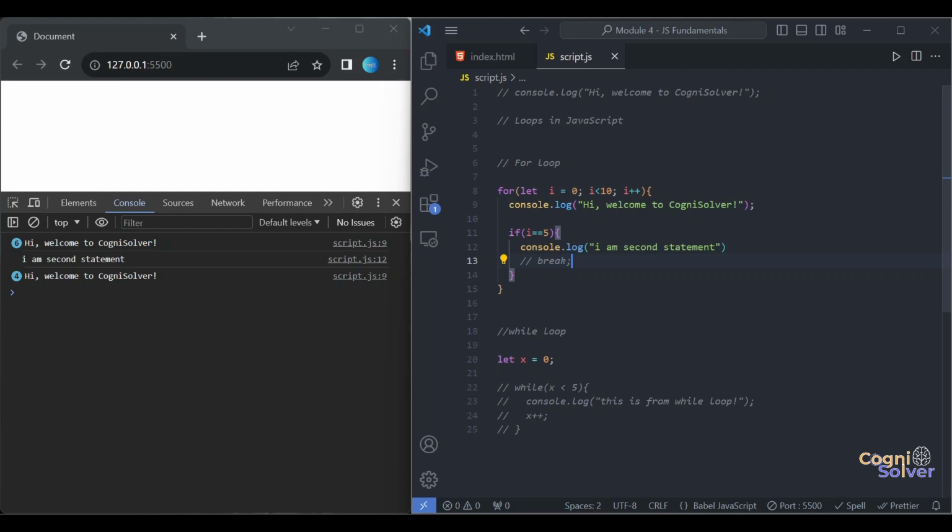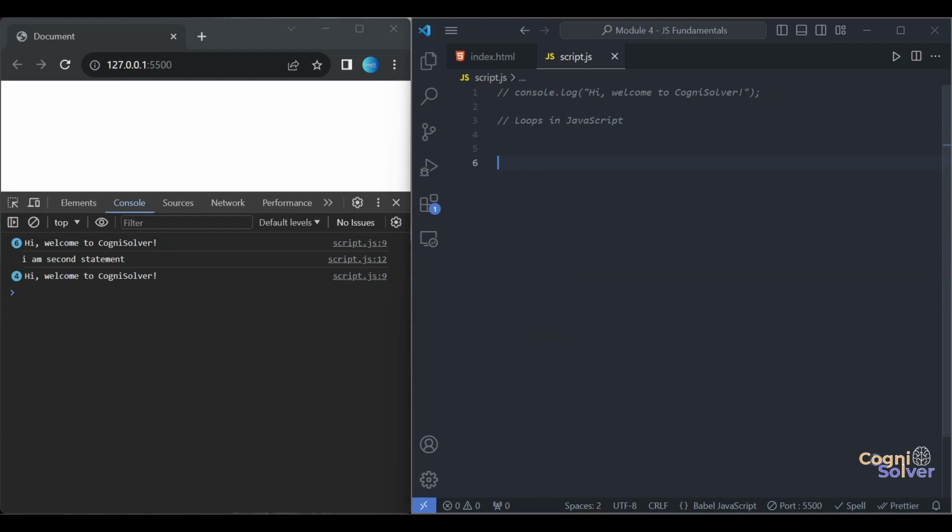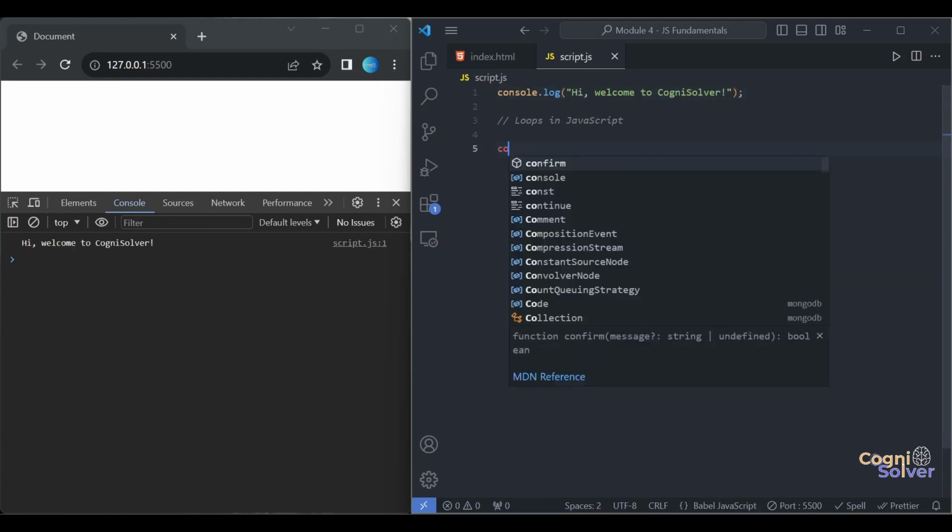But before that, we'll see how to traverse an array, how to loop through arrays. So let's do that. We'll need an array first of all, so let me define an array.